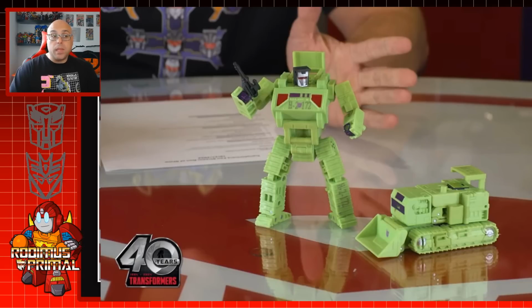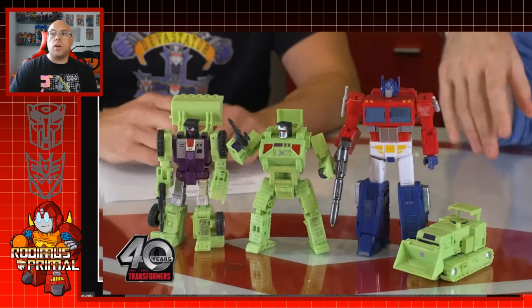But looking at Bonecrusher, he looks awesome. I don't like the Combiner Wars Bonecrusher figure. In fact, all of the individual Constructicons really suffer in a lot of ways, and I don't particularly care for that, even though the combined form altogether is a menacing Devastator. These figures individually look great so far. And just to see them in scale next to Commander Class Optimus Prime, I'm glad they actually brought him out, because that gives you a good idea of what the whole team is going to look like altogether, that they'll scale well with pretty much all of them. According to the scale chart, Optimus Prime does stand that tall next to the Constructicons.